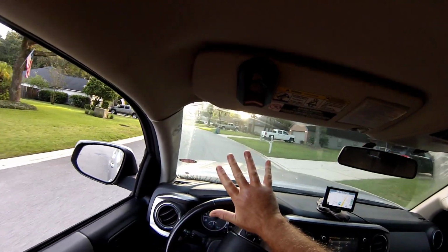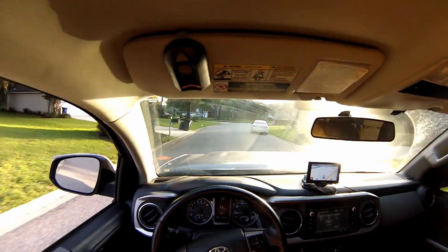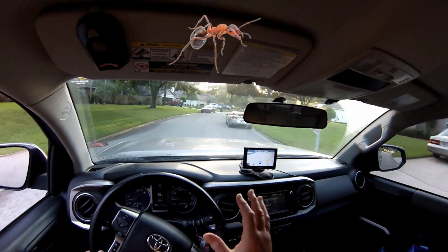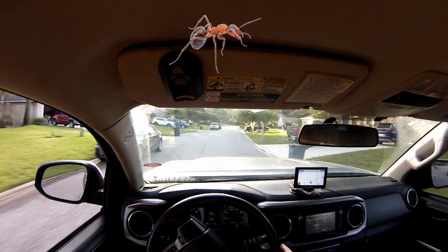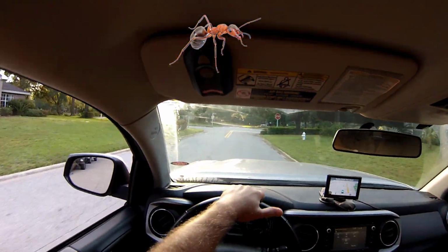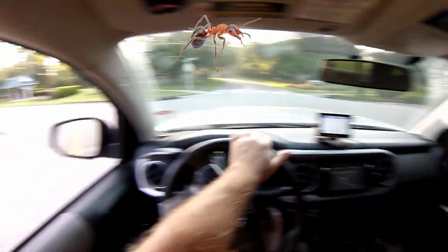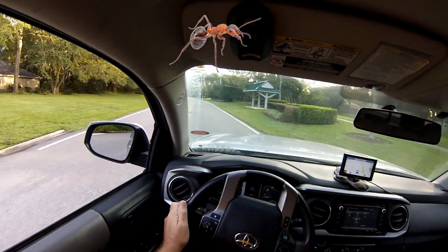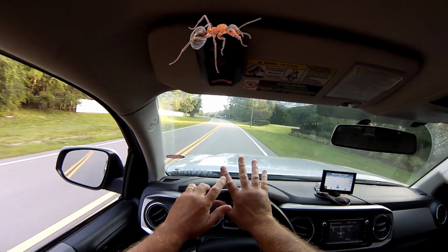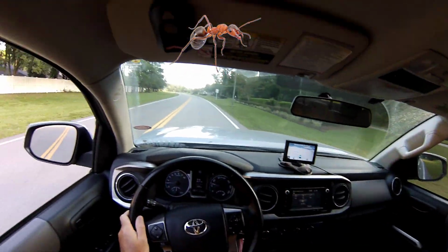So I don't know if you can tell, my right hand is swollen up compared to my left. I got attacked by some ants yesterday, and man, I had at least half a dozen of them on my hand. They had their pincers grabbing hold of my skin, and they were stinging away with their tails. It doesn't hurt real bad right up front, but after a while the hand started itching, and I got swollen, and you can see I've got bumps from where they stung me. There's another one right there. Little buggers really got me.